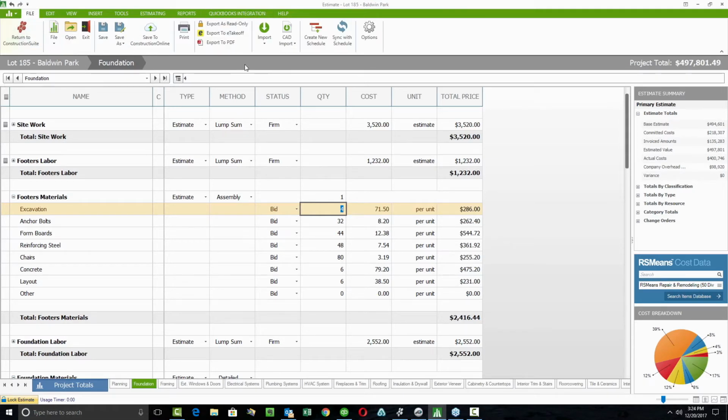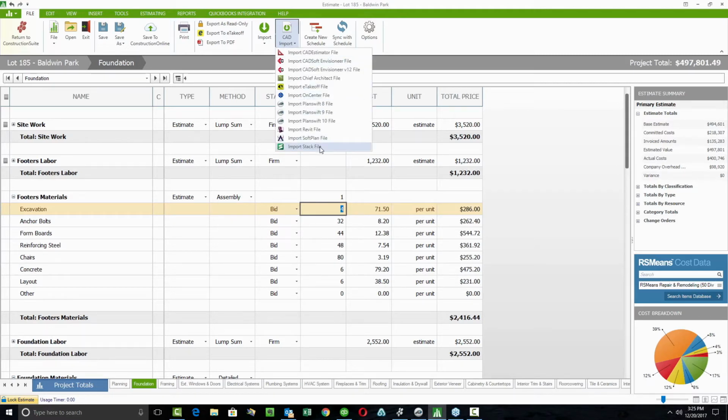Of course, these options have always been available under the File menu for those of you who are using the Premier or Catalyst versions of ConstructionSuite and above. And in the File menu, in any given estimate, you can import that materials list here. You can see our list of various different CAD and Takeoff partners, digital Takeoff partners here. Now, what we've done with PlanSwift, we've opened up a new possibility where we actually generate a plugin directly in PlanSwift from your ConstructionSuite installation.